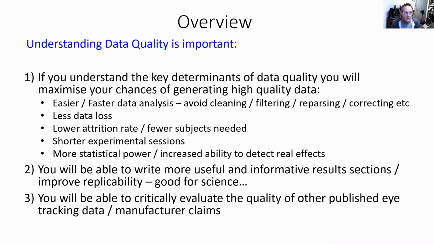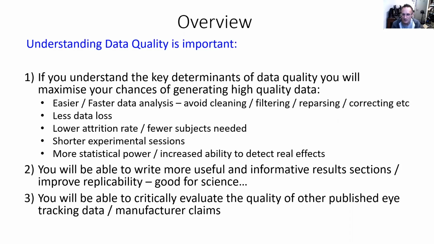So why is understanding data quality important? There are a number of reasons, and perhaps most obviously, if you understand what the key determinants of eye tracking data quality are, in other words, what makes your eye tracking data good or bad, you'll be in a much better position to maximize your chances of generating high quality eye tracking data. And if you can do that, you're in a much, much happier place for a number of reasons. Most notably, decent high quality eye tracking data equates to a much, much faster and easier analysis experience.